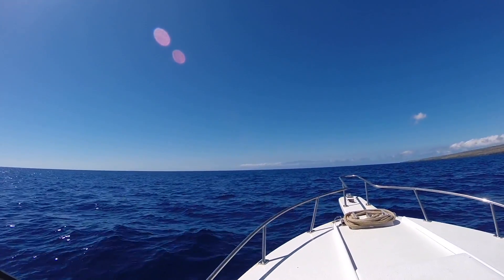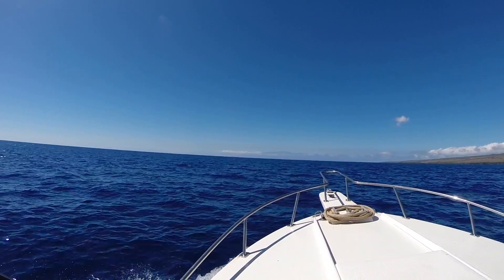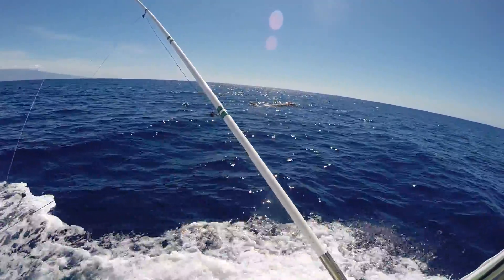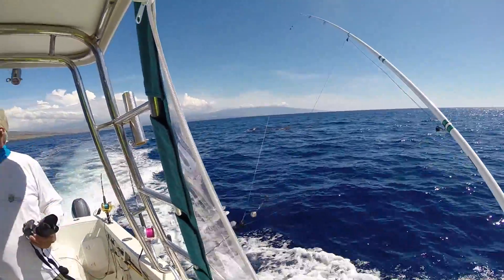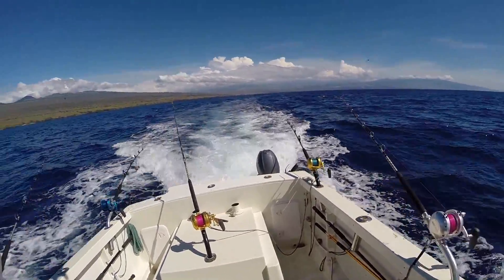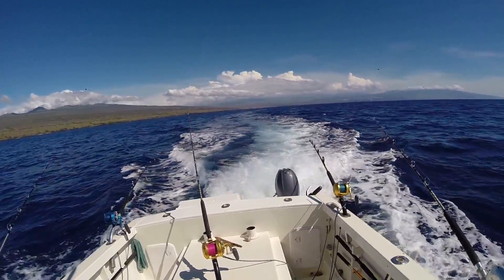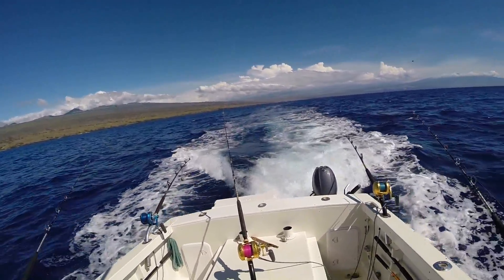We're cruising up on a big log — way out in the ocean. Things like logs, pieces of trash like that, are what baitfish hang out underneath. That's a huge log, it's like a full tree. You know there's fish hanging out under that. Get ready — that's a monster piece of debris. If you hit that driving in at night, it'd be game over, that'd ruin your day. How did we pass that twice and not know? We were pretty far out.